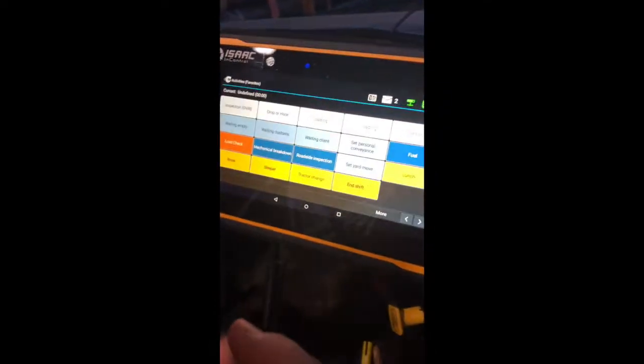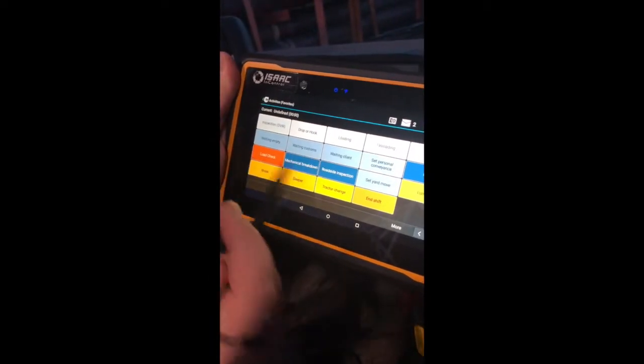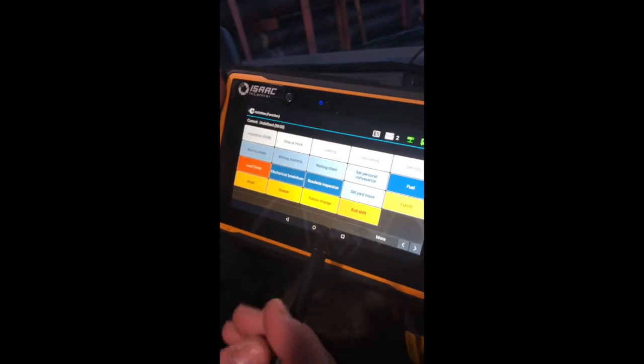Okay, so now we're going to go get our trailer, so we don't have to do anything. We're just going to start driving, and it's going to click to driving. Okay, so we've arrived at our trailer. So now the first thing we're going to do once we arrive, I pull the brakes, and as soon as I pull the brakes, this pops up because it knows I'm doing something. So what are we doing?